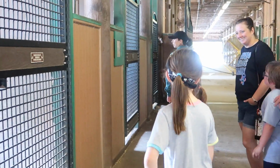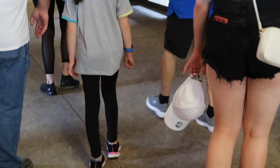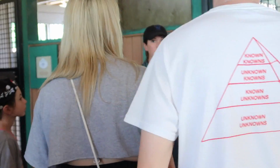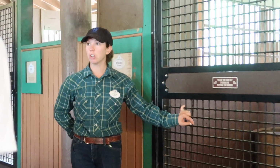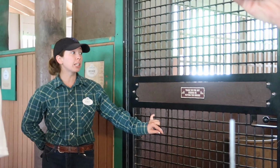Okay, what other breeds do I have? Over here we have Rookie. Rookie is a Clydesdale. All my Belgians are gone, but that's okay. Rookie's a Clydesdale, so you'll recognize him from the Budweiser commercials. He's the same breed. As you can see, he's just built a bit finer than Flash, and he's not going to get any bigger or wider. He is actually falling asleep.